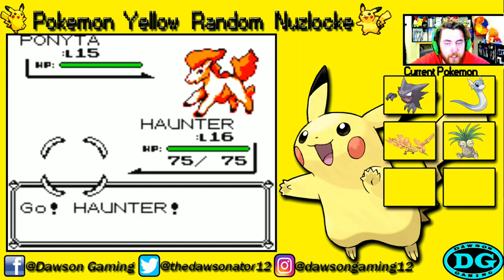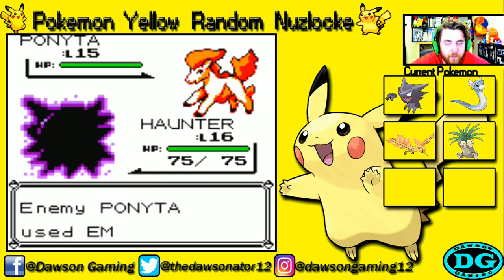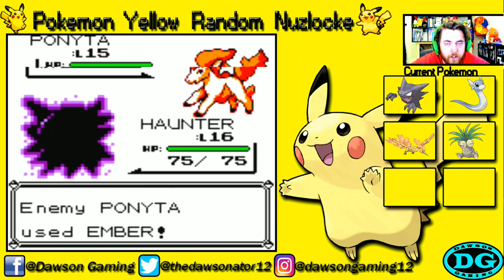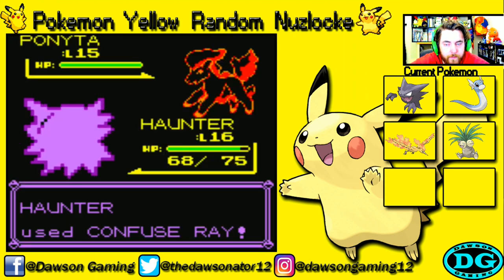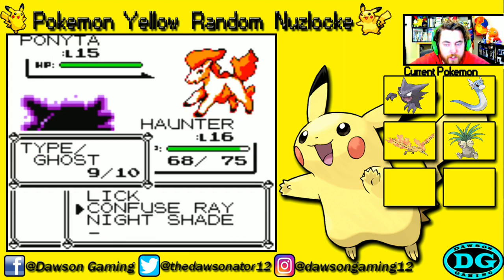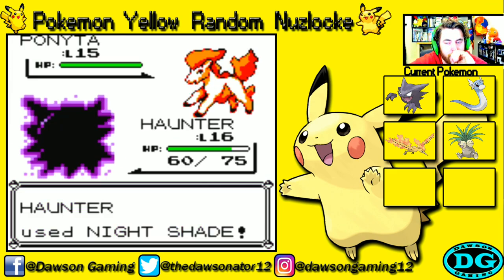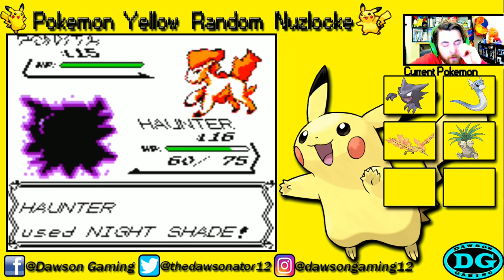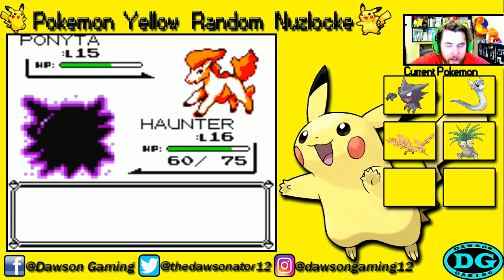We can beat that. Do you go confused, Ray? Like, what do? You go, I'm going confused, Ray. Alright, and then just Nightshade the shit out of it. The good thing about Nightshade is the higher level I am, the more damage it does. So maybe Haunter really is a good way to go. I just got to grind Haunter like mad.